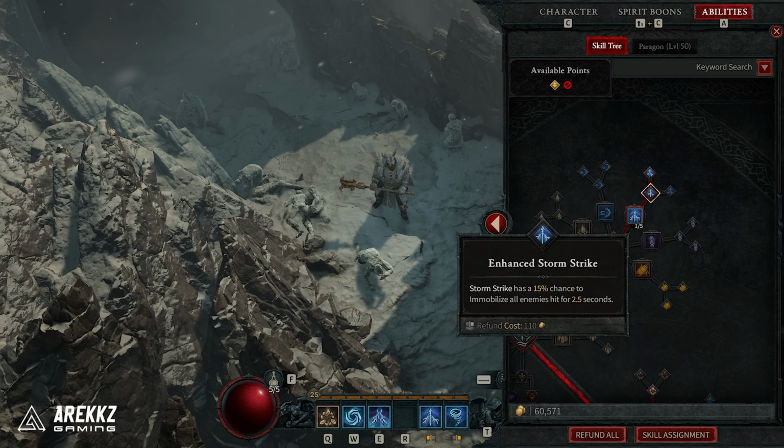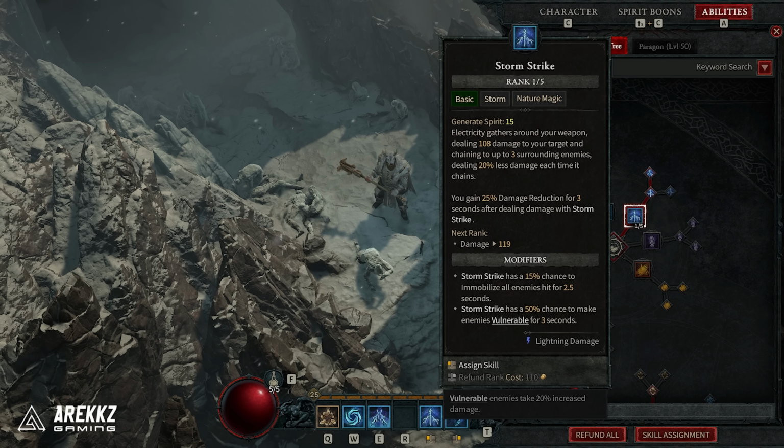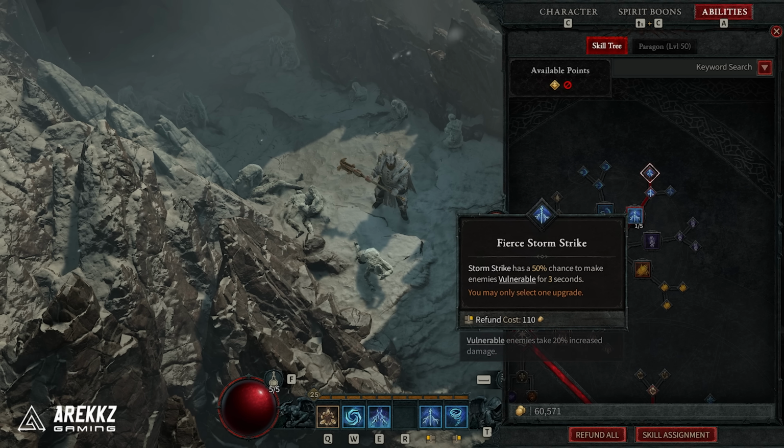But on top of this, the two upgrades that we want to get is a 15% chance to immobilize enemies hit, and remember it arcs to 3 surrounding enemies. And then the next one actually makes a 50% chance to make them vulnerable, which is really high. So pretty much every 2 hits, they're kind of statistically guaranteed to be vulnerable, but it is a bit RNG. But generally everything you fight is vulnerable, which means you're dealing more damage.